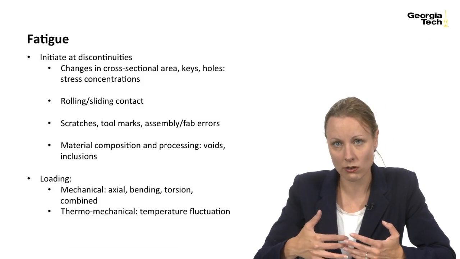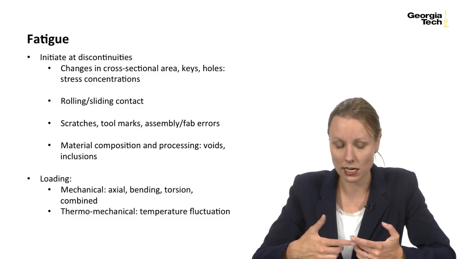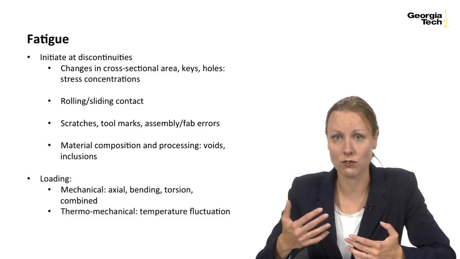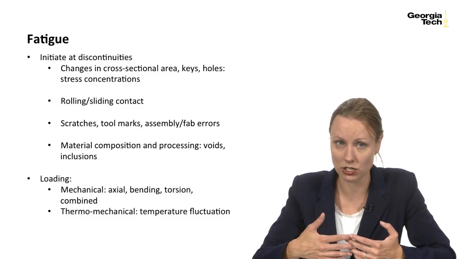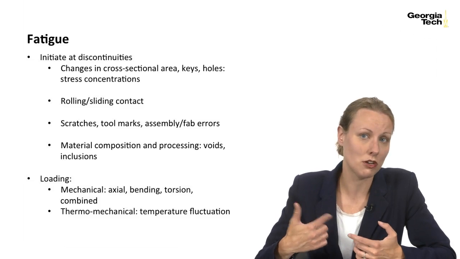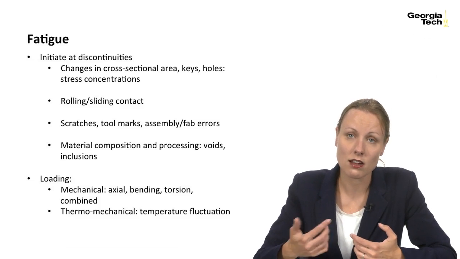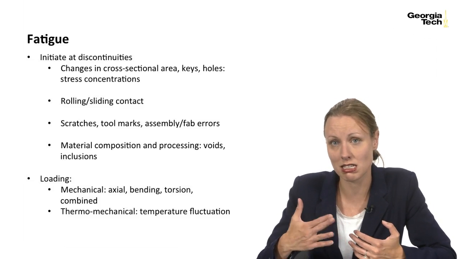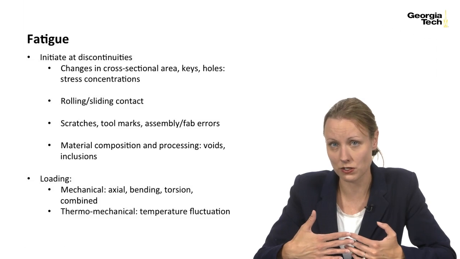Where you start to worry about fatigue is, again, any type of alternating or variation in load, whether it's the magnitude, the direction, or the point of application. It could be an axial, bending, or torsional load. They could be combined loading situations. And there are also thermomechanical fatigue situations where your part is seeing high thermal fluctuations, which can lead to fatigue failure.